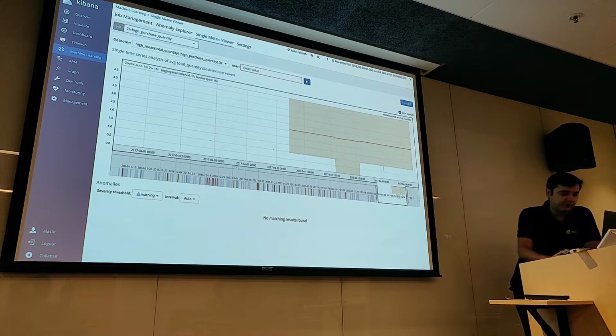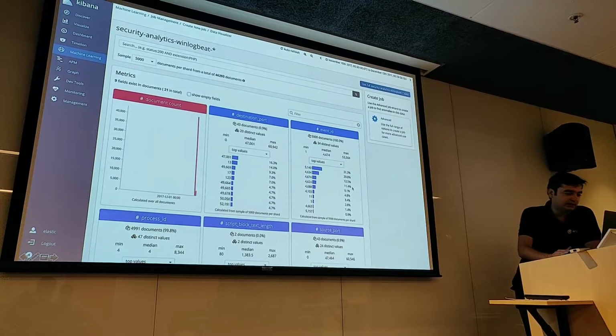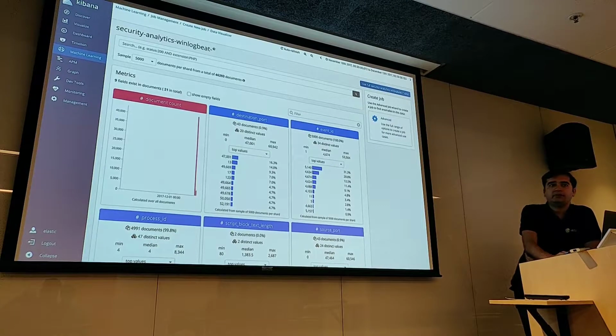This is the same metric here. You can sample data based on the timestamp as well. You can change the sampling time area. This is another new feature that has been introduced, which is you can create auto visualizations from data sets. You don't have to figure out what is the typical chart or what kind of chart you should use for a data set. Machine learning tries to figure out what kind of relationship the different data points in a data set have, and it will try to auto create that chart.